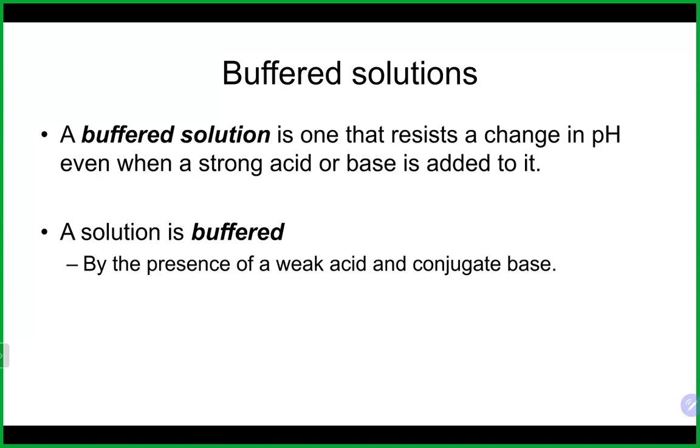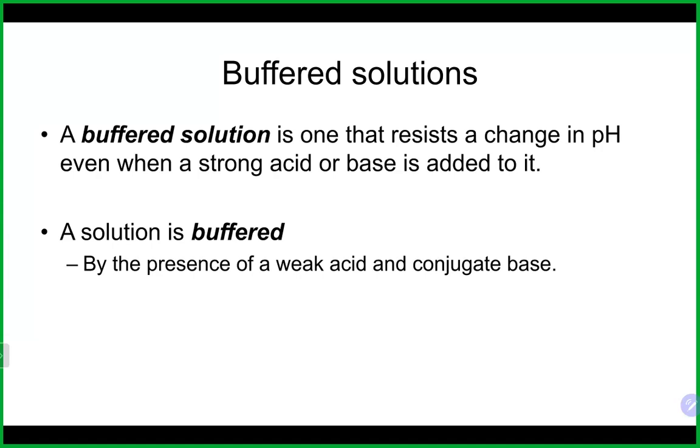One of the first misconceptions that a person has about a buffer is that it is a neutral solution, and that is not the definition of a buffer. You can make a buffer at any pH you like from 0 to 14. A buffer solution is whatever pH it starts at. Let's just say it starts at a pH of 5, and you add some acid to it. It will pretty much stay at a pH of 5. It'll go down a little bit, maybe it drops to 4.95, 4.9, but it will not go from a pH of 5 all the way down to a pH of 1. So you won't get a really big jump in pH, but it's able to basically maintain its pH.